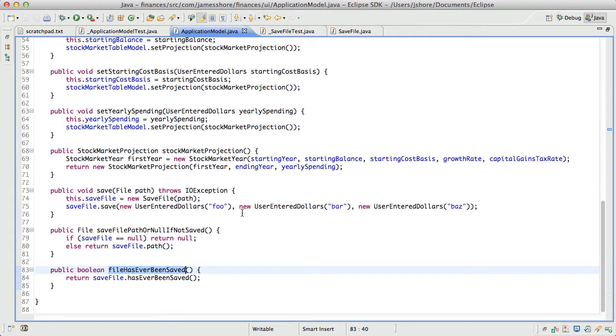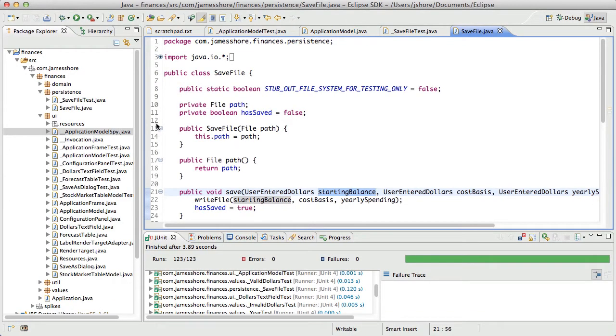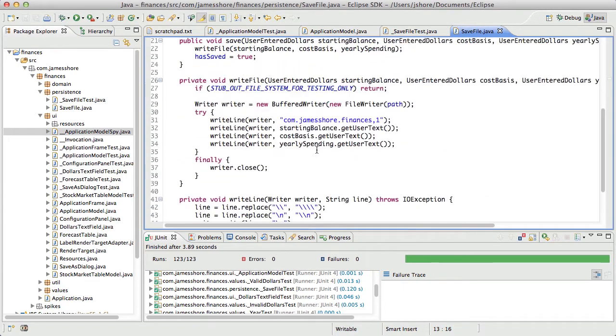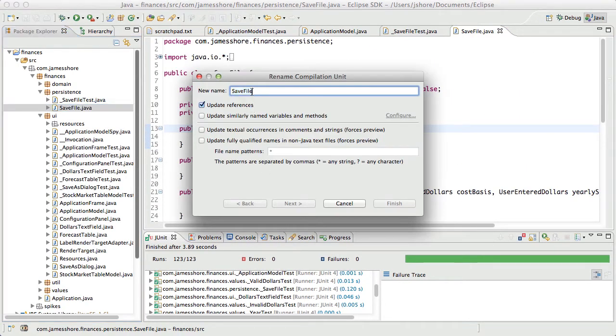Let's see. Except I don't think we can do that yet. No. Okay, so what I was going to do was make the save file the data container. And I still think I can do that. But it's going to mean changing the logic here. And I really don't know if this is a good idea or not. As usual, I don't know if it's a good idea. But it's, again, got potential.